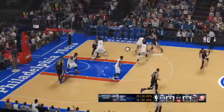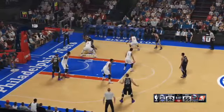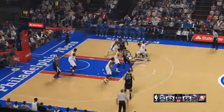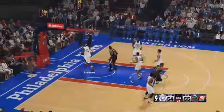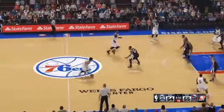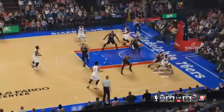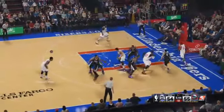Livingston dishes to Reddick. He feeds it to Jones. Pass to Reddick. Back to Jones. And he goes strong with the one-handed jam. There it is, guys, that Olay defense. Just watching him go, Clark, right by. I think we might be seeing which team is ready to take control of this game. Yeah, that's a dunk that could absolutely get them going. I agree, Clark.